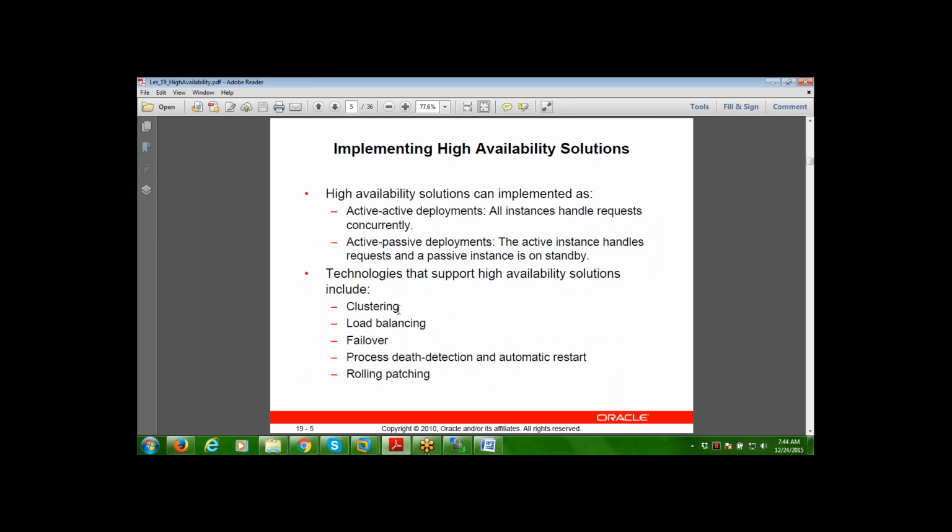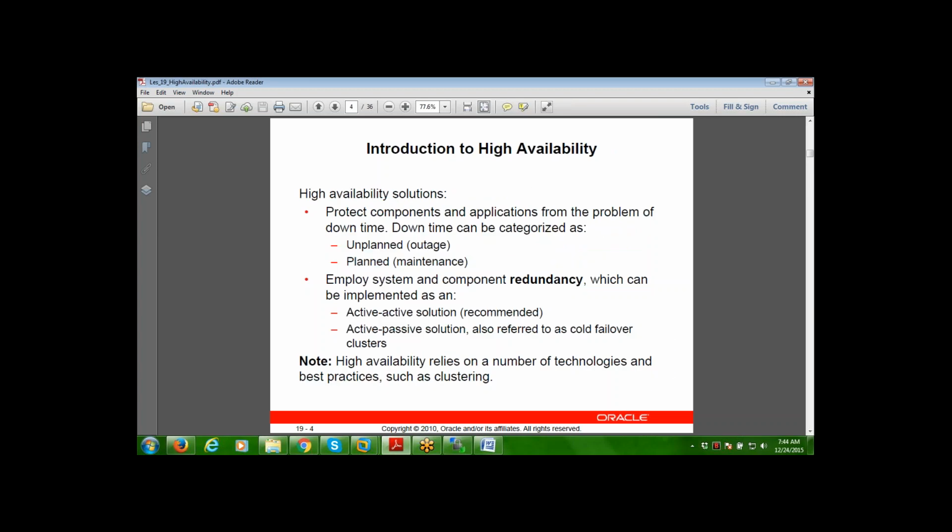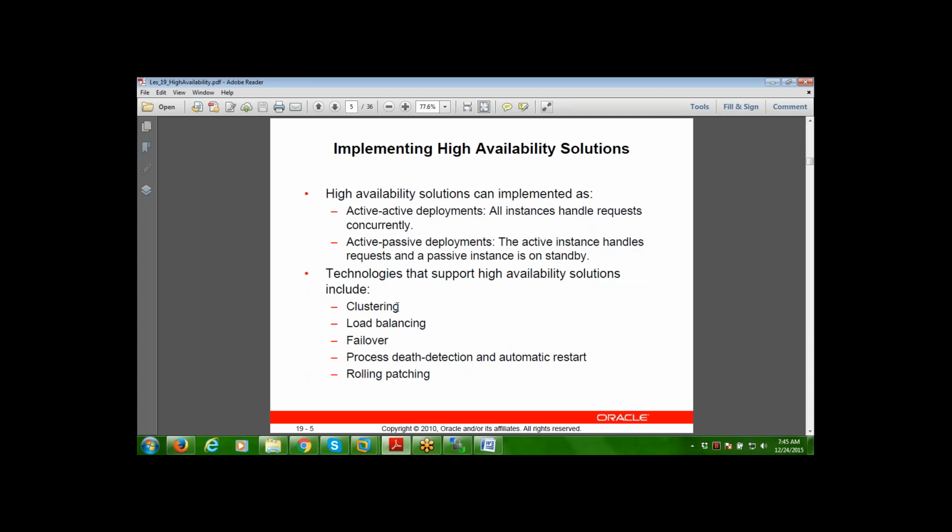High availability is nothing but this: even in the event of a failure of any one of the servers, no problem, because it redirects to another server instance and continues the processing. Further, there are the following technologies available under this. That is the cluster approach, and how you can implement the high availability solution in SOA Suite generally.